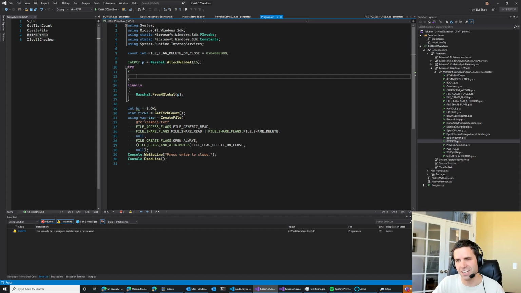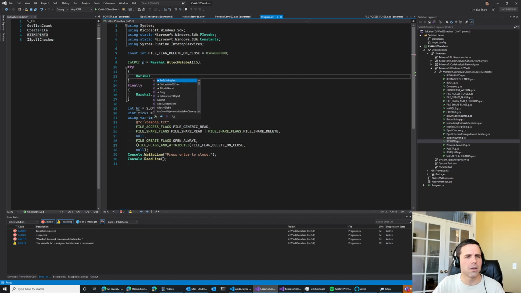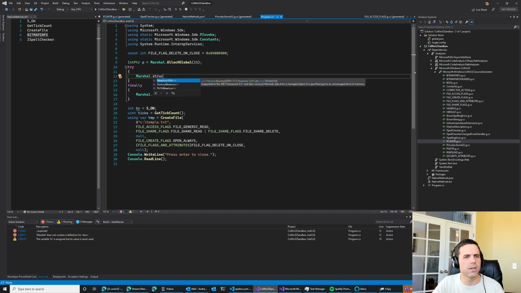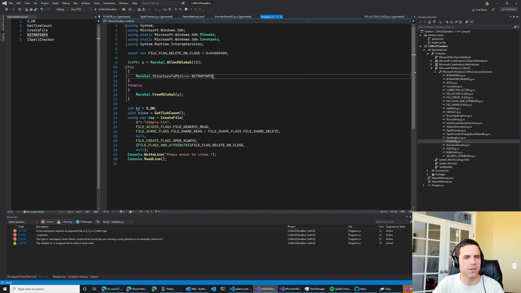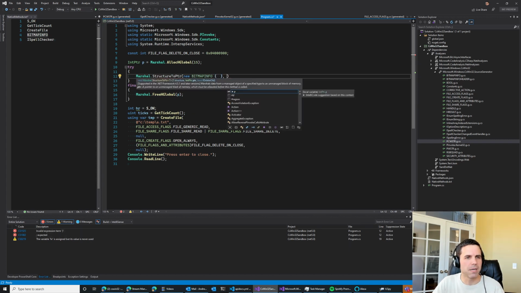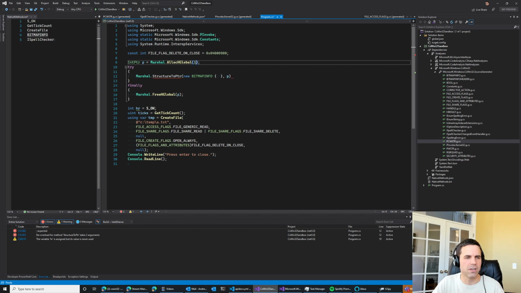Yeah, exactly, IntPtr is the real unsafe. So now if I had a struct that I wanted to have a pointer to, now I have to say Marshal.StructureToPtr. I pass in my structure, new, say BitmapInfo, all initialized, and then I pass in my p. And by the way, now I have to say, okay, was it SizeOf p there? Oh, SizeOf BitmapInfo. Right. You get the idea.